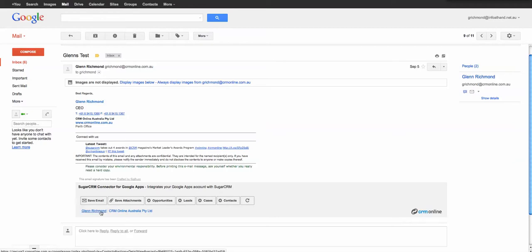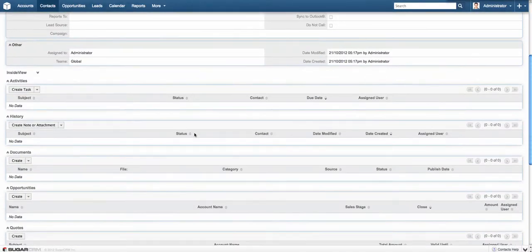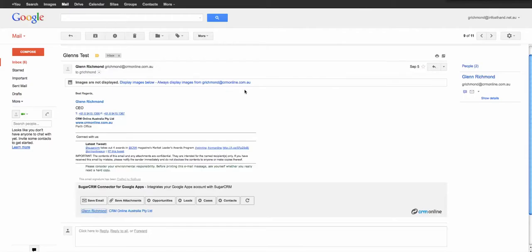You'll also notice that there's a couple of links there. What that's actually doing is picking up, based on the email address of everyone associated with that email, in this case just the one person, key links directly to records within the CRM. Specifically around contacts, accounts, leads and targets, it will pick those up and allow us to navigate directly to those records in the CRM, and obviously save us a lot of time. In this case it's going straight into that contact record. So back to the Google connector now.